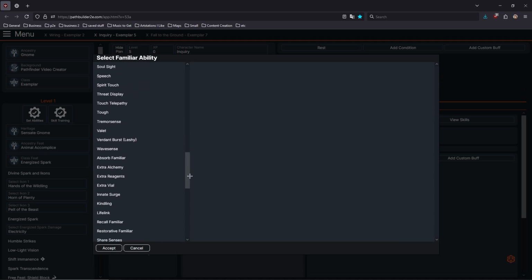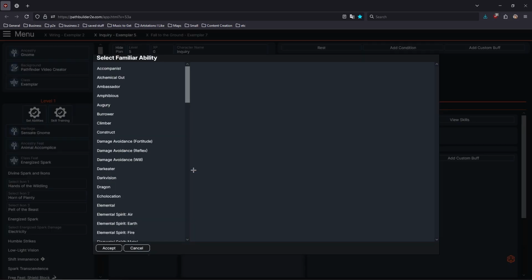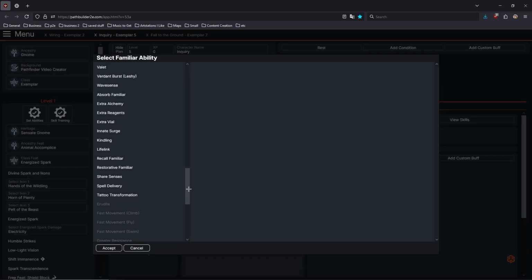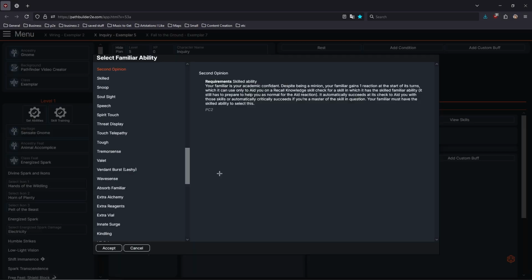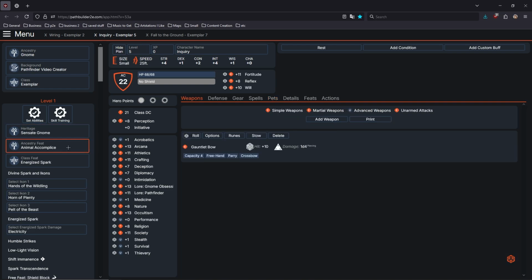Specifically, with this, I would probably give the familiar Skilled in Arcana, and then give the familiar, I believe it's called Second Opinion. There we go. And so this gives you automatic aid on your Arcana checks, which means recall knowledge. Familiars have a lot going on. Again, I won't get super into it.